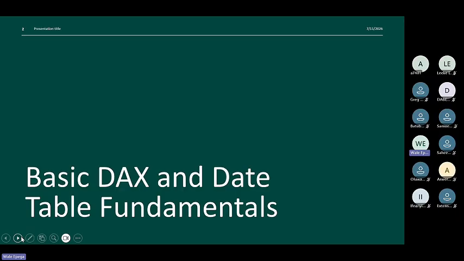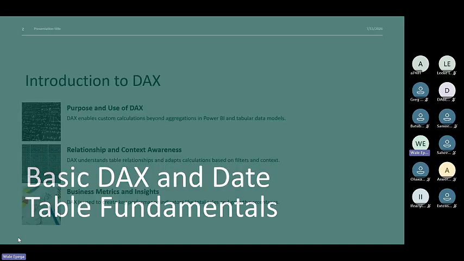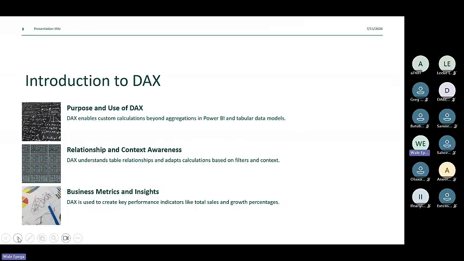For organizations that deal with time intelligence and things like that, you will need DAX and a date table to be able to get something that is consistent. I don't know if you get what I'm trying to say. Though we know that your data already has dates, for consistency and predictability you would need what is called a separate date table. And we'll also be looking at what it takes to create a date table. Basically, these are what I'm going to be talking to you about.